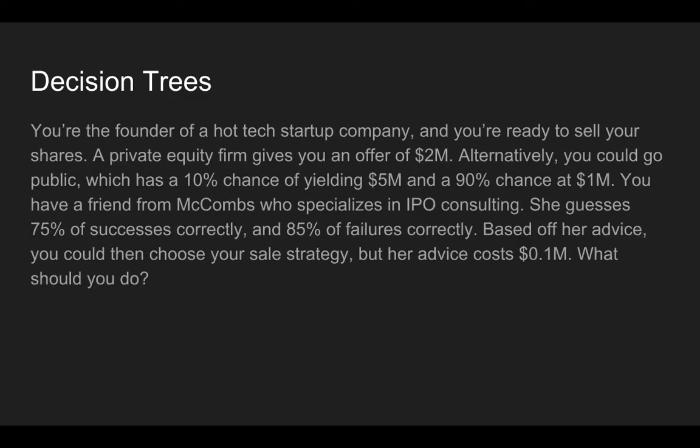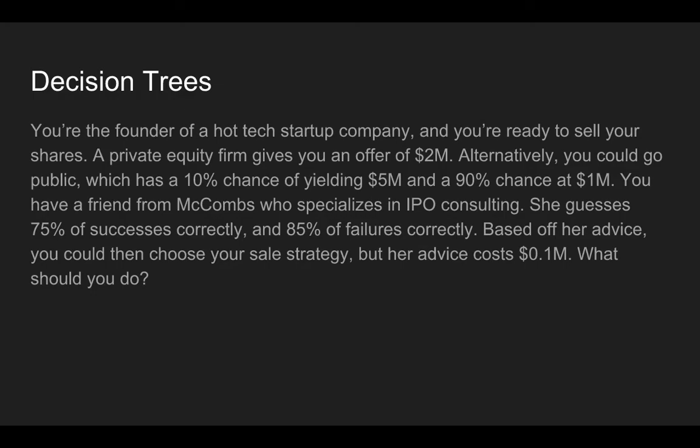So without further ado, here's your problem. Congratulations, you are the founder of a hot tech startup. You have all of the stock. But you're ready to sell. You have a private equity firm that wants to just buy the company from you outright for $2 million. Or you can IPO. You figure that you have a 10% chance of winning, so to speak, beating the IPO lottery and getting $5 million out of it, but a 90% chance of just $1 million.